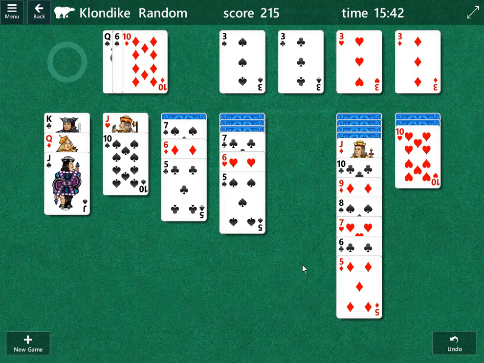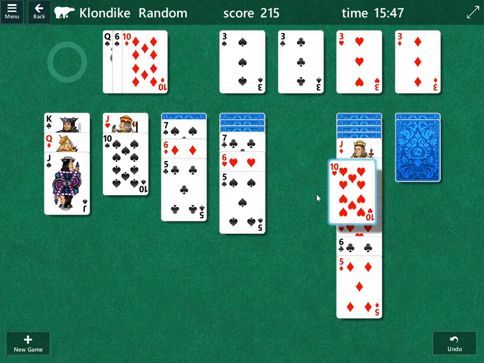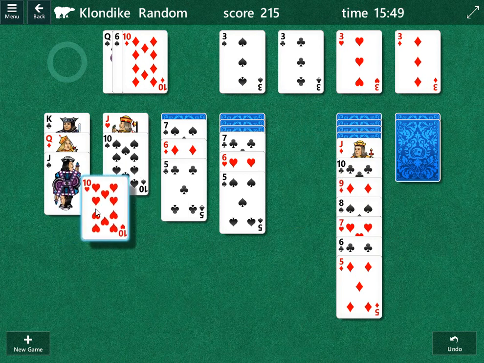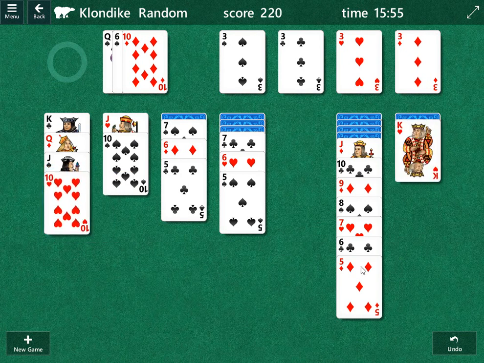Now we put the 3 up. Now we have this 10 versus this 10. We're going to pull this 10 down, and we're going to see if we can work something out. Remember, there's a black 9 in the front of the draw pile that we can play, and it'll keep us alive here. So the 10 goes there.